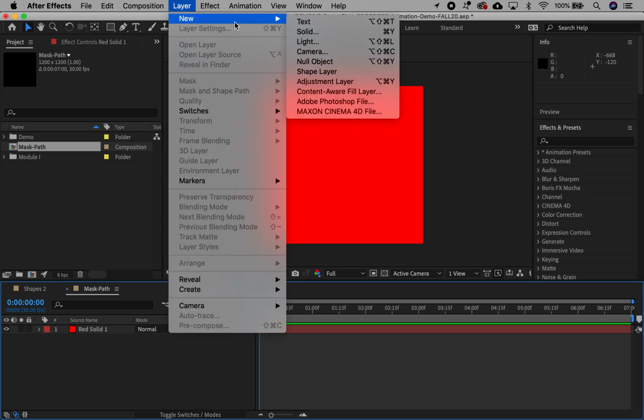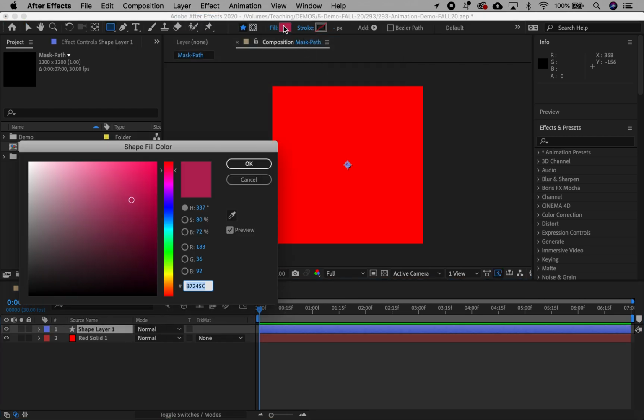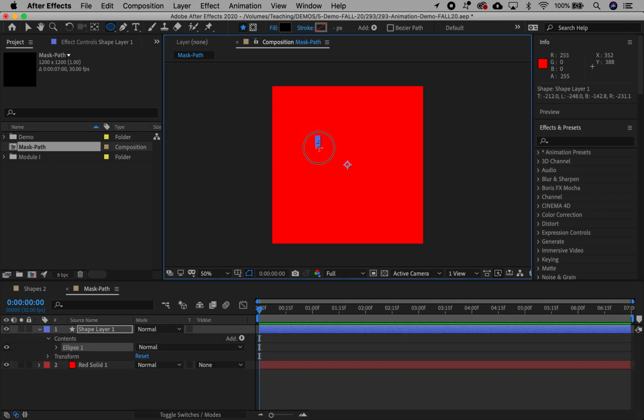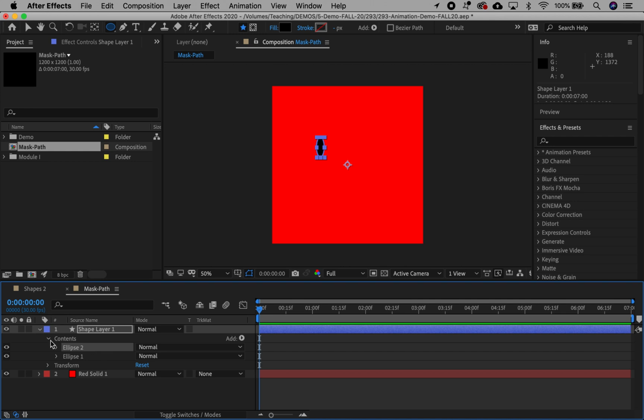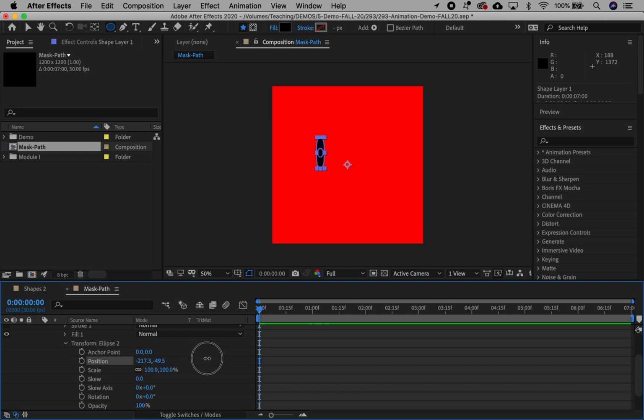Now I need a new shape layer. I'm going to make the fill black. I'm going to draw my eyes first. Something like that. Let's see what that looks like. Good. That looks pretty good. And I'm just going to click on the Ellipse 1 here and press Command D to copy it. And then move the position of this one, the X position, just over, right? So it's kind of got face-like qualities.